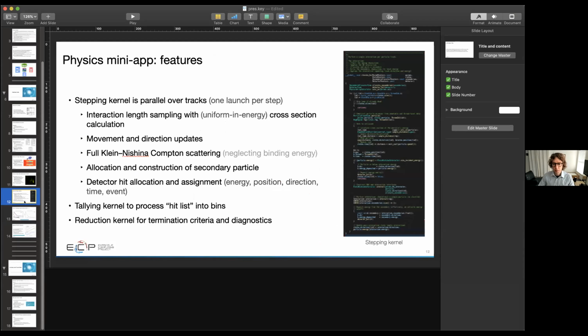Yeah, those are great questions. So first of all, with a stepping kernel, we're tracking the physical positions of the particles. We are keeping track of a position and direction for every track. But because it's effectively a uniform infinite medium, there's no geometry interaction itself in this demo app. But that's on the line for the next one that we're planning on putting out in the next couple of months. So no VecGeom. You're only invoking the physics process, right?